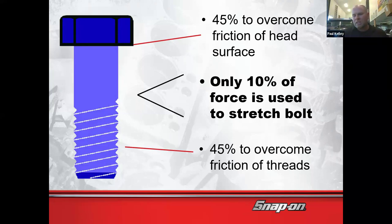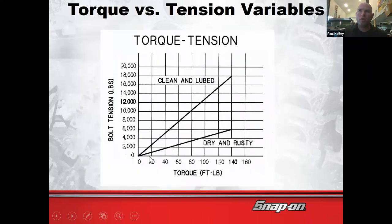So we've got a fairly tight window. What that looks like, well, let's say this bolt is rusty, crusty, and dried up, with old Loctite or some threadlocking compound on it. When we go to torque that, if it's dry and rusty and we apply 100 foot-pounds, many, many more of the foot-pounds are going to overcoming the thread friction, which means the bolt's not really getting stretched. We're spending all of our torque wrench foot-pounds on just getting the bolt to go past the dirty, nasty, rusty threads. So if we shoot 100 foot-pounds, we've only provided about 4,000 pounds of clamping force.